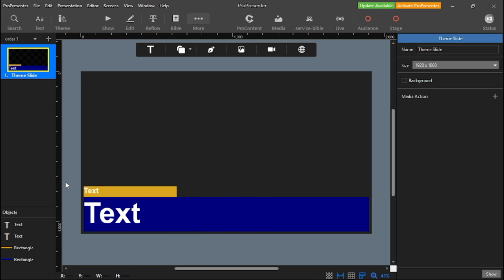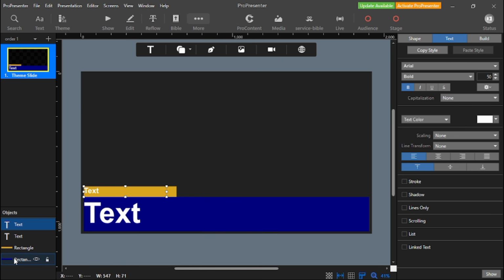So first of all, now let's rename our layers. The first one, this big rectangle, I'm going to name it verse back. The second rectangle, this one is going to be ref back, which is reference background. Then this one, the big text, is verse. And this one, let's just say ref.